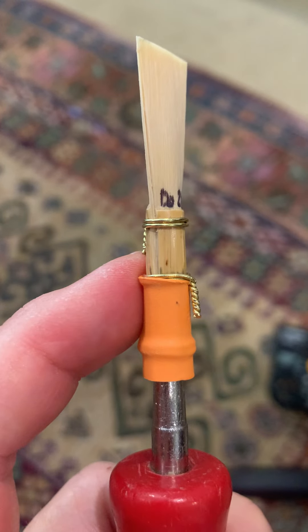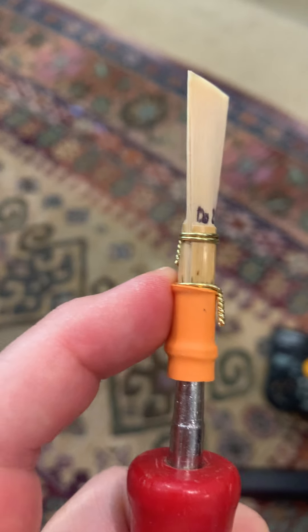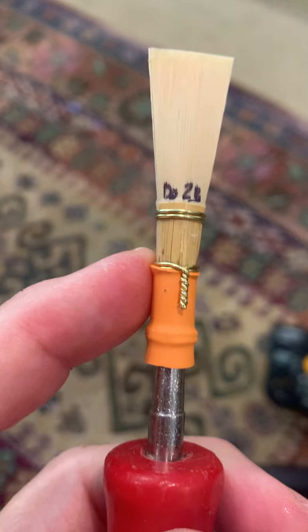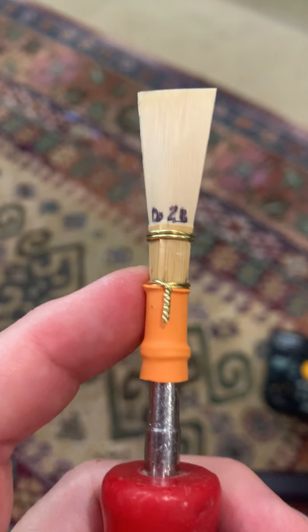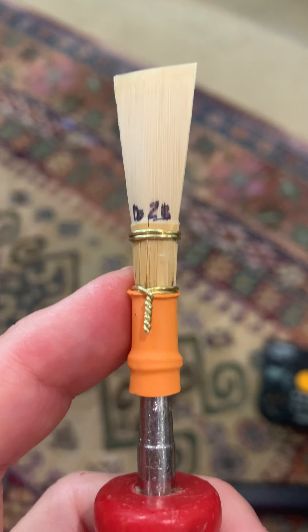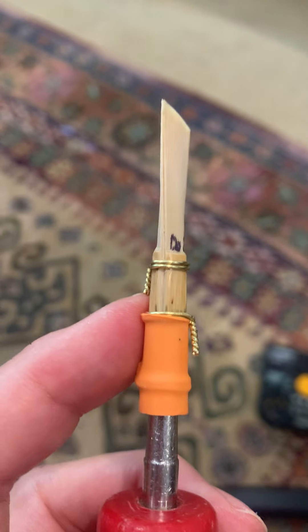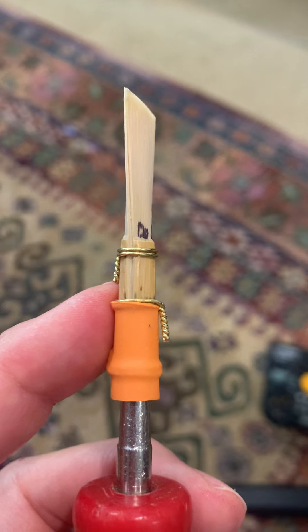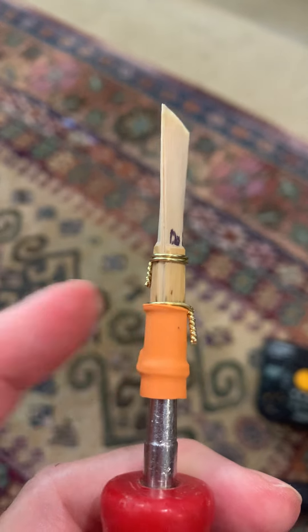Because the upper register is a little tough to get, I'm going to tighten this second wire and round it a little bit. This is the equivalent of tightening a belt on a pair of pants — it's going to keep them from sagging. If you need strength in the upper register and it's too weak, it's falling down, you work with this wire.